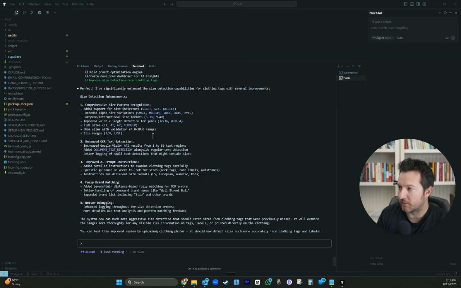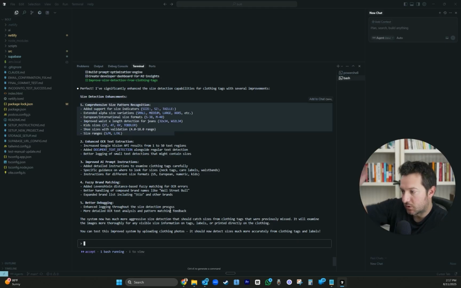So it's got the brand read, and it said to put this size pattern recognition as a prompt within this sub agent, to be a little more clear on the sizing. So let's see how that works. It says your system now has much more aggressive size detection that should catch sizes from the clothing tags. It will examine the images more thoroughly, and you can test it right now.